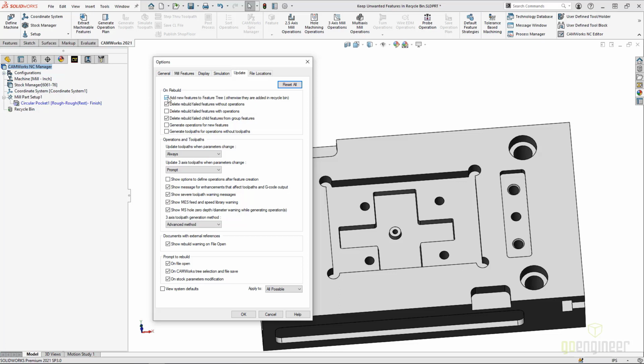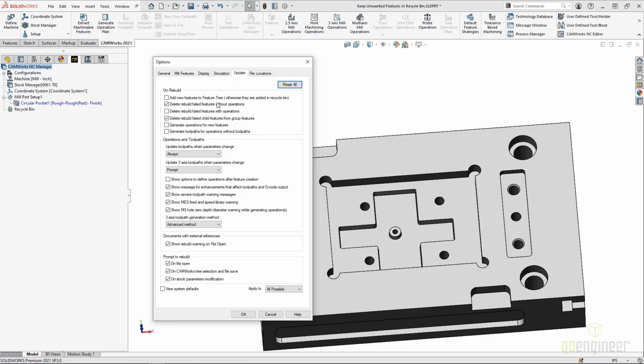So typically I leave this deselected, because I control it with the recycle bin. Essentially, I just leave the features that I don't want to repopulate in the recycle bin. But on the same token, if you do leave them in the recycle bin and are wondering why it's not generating a feature, that's why.